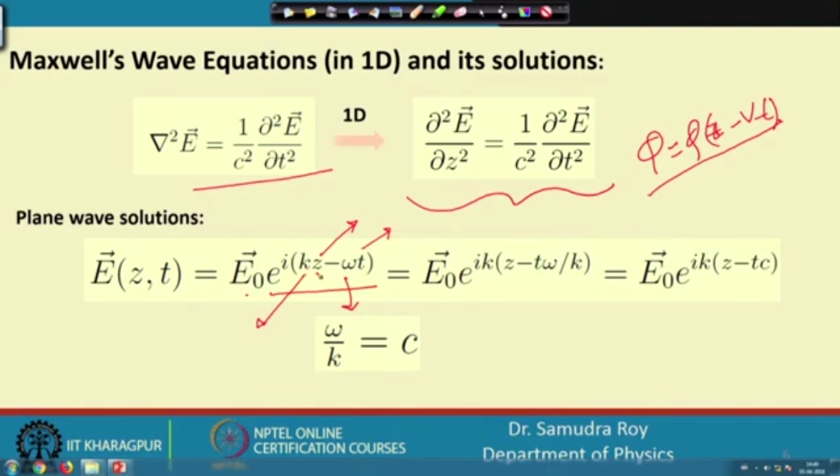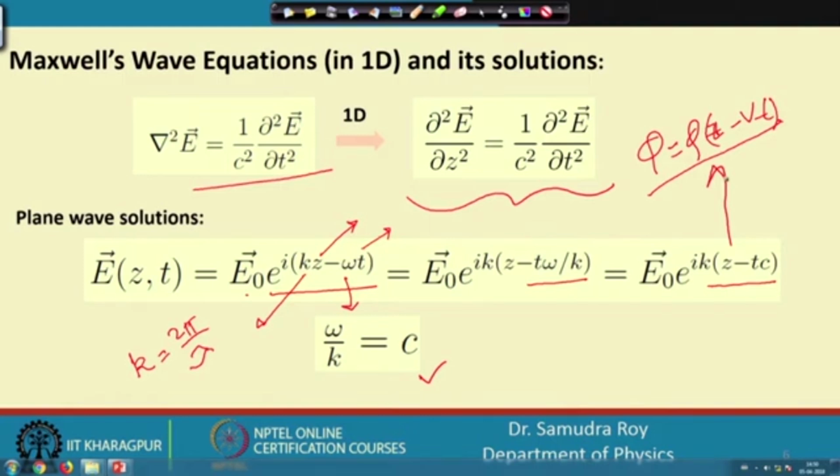z has a dimension of centimeter, meter or kilometer, the length dimension, and k is a propagation constant, normally represented by 2 pi divided by lambda. So, lambda has a unit of length, and if I multiply k with z, again we have a dimensionless quantity. So, this is something important, quite trivial, but important. Next, what we did, we take k common, and then the rest of the equation becomes z minus t times omega divided by k. So, omega divided by k, we know that this is nothing but c. I just replaced omega divided by k with c. So, you can see that this function E(z, t) can be represented as a function of z minus, in this case, c t. If you compare that, you will find both are the same.